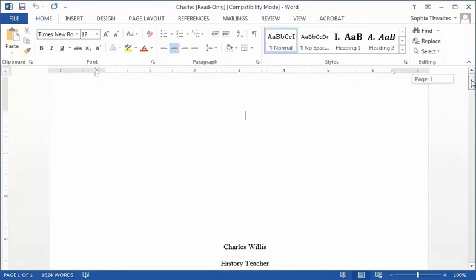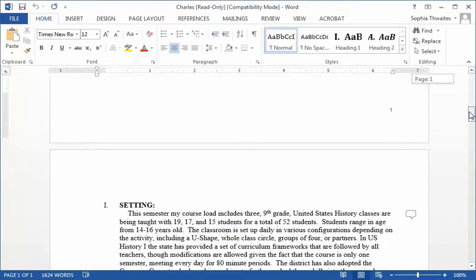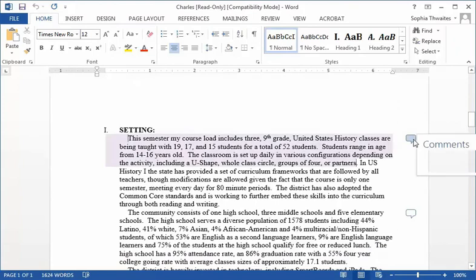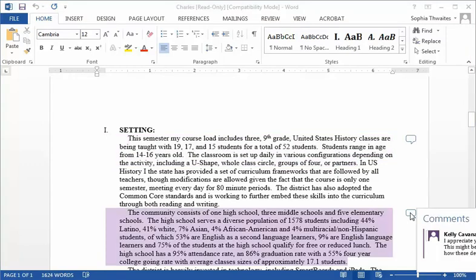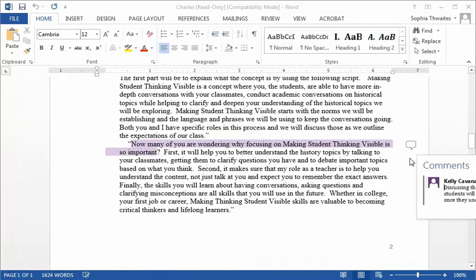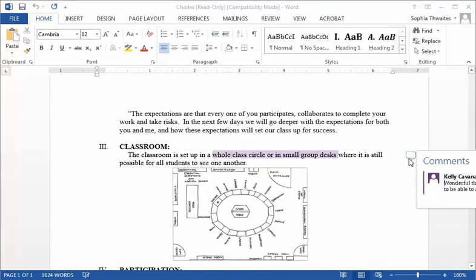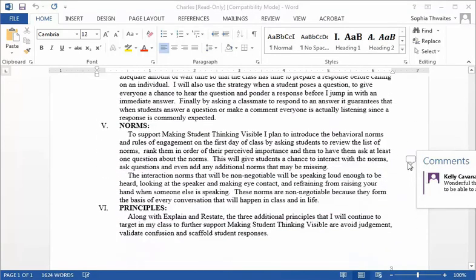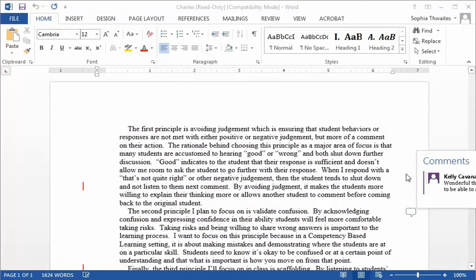And this is what the participant sees once the paper receives feedback. So as you can see, Coach Kelly provided feedback in the margins in these various areas. And there are multiple margin comments.